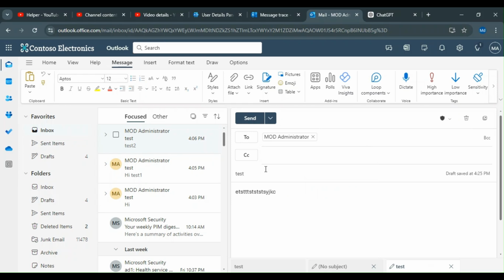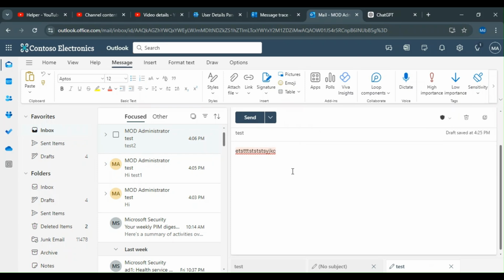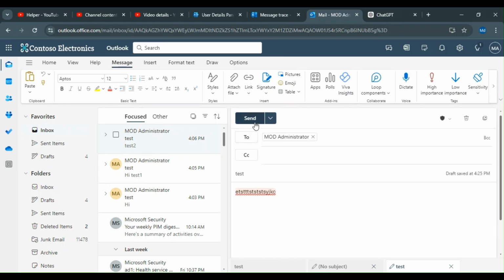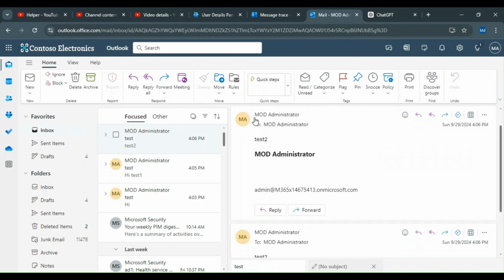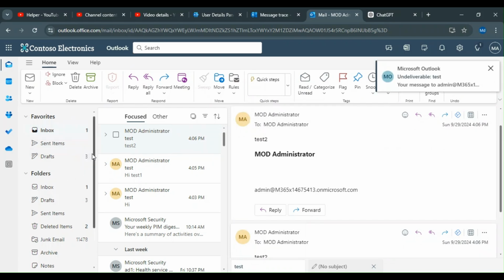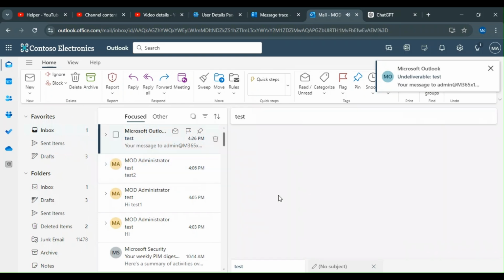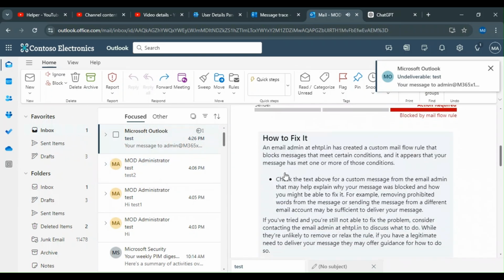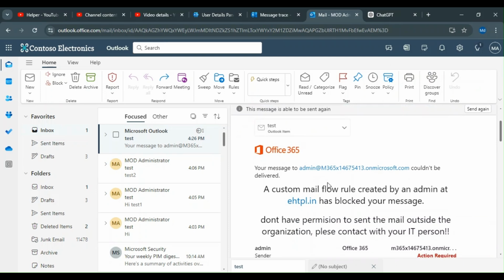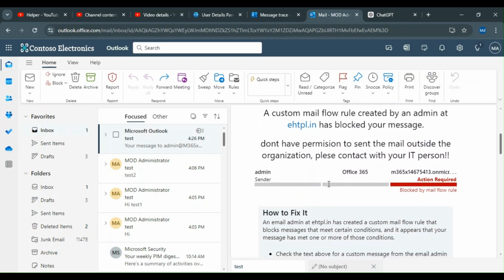I can just put anything. And you can see that I never selected any of the signature. So I just sent it, and okay, I got the mail, and you can see it was blocked by my organization.